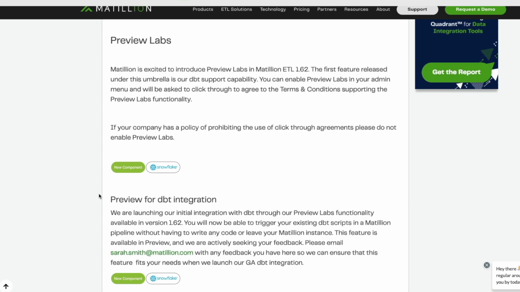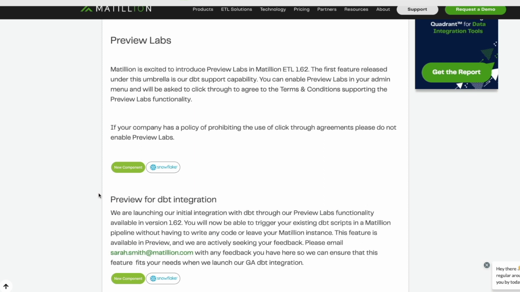What this allows you to do then is combine Matillion and DBT together. So Matillion's orchestrating all of your data movement. That includes the E and the L. It can do your transformation, so it can do the T element, but a lot of organizations are adopting and moving to DBT. And if you don't know what that is, I'll put a link in the banner above so you can get up to speed with that quite quickly and run through my playlist on this channel.